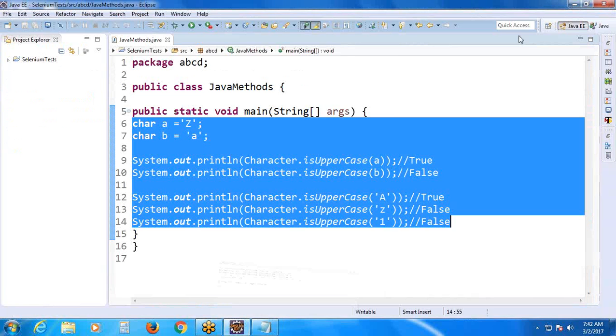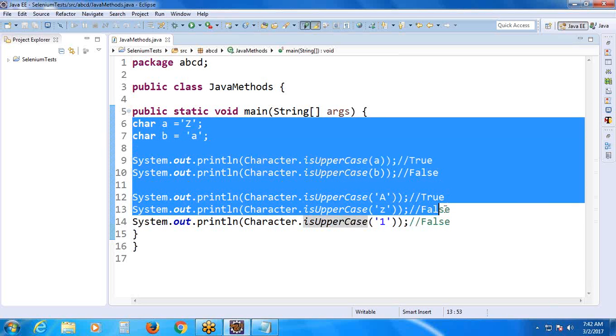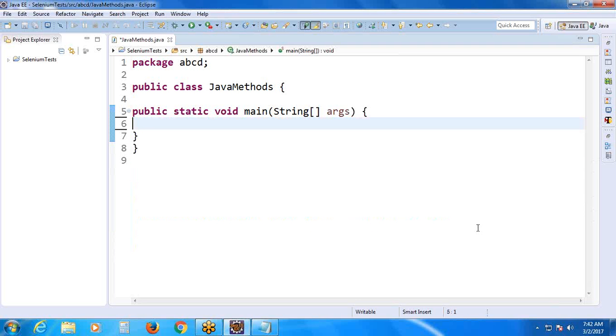Observe, Vijay. Declare one integer type array. You know how to declare an integer type array. Suppose int square brackets, suppose array1 equals to, enter, assign some values. Suppose 10, 20, 30, 40, 50.